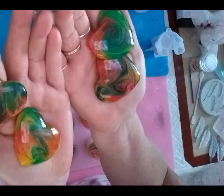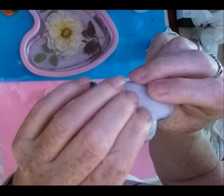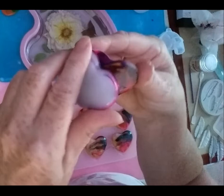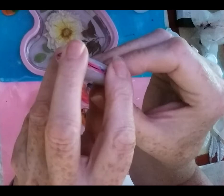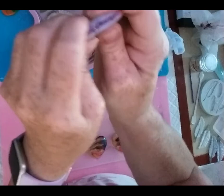And these two, these are the ones which were white, and I decided, yeah, I'll try and put colours through them. Didn't quite work. But what I might do is drill through them, make it into a keyring like that. I mean, they will separate. As you can see, this one separates easy enough. I don't know if that one will. That might have stuck properly. But I might put some super glue or something and stick it together properly. So you've got like a white one, but it's got like a tinge of colour around the outside. Make that into a keyring as well. And then that's it. That's all my work for you to see.